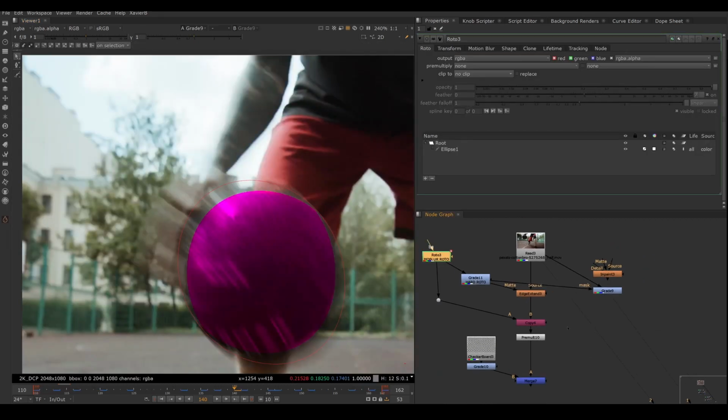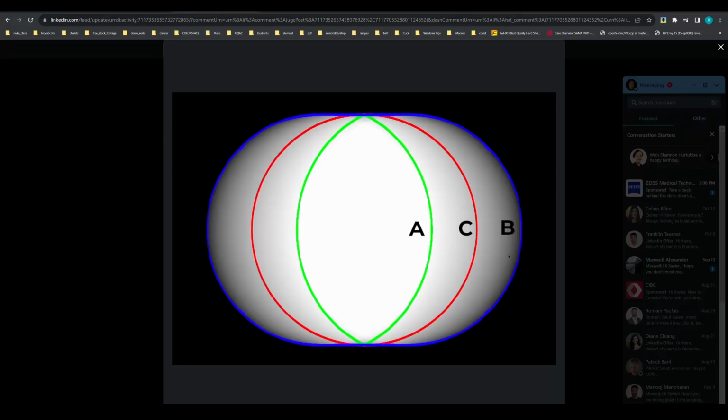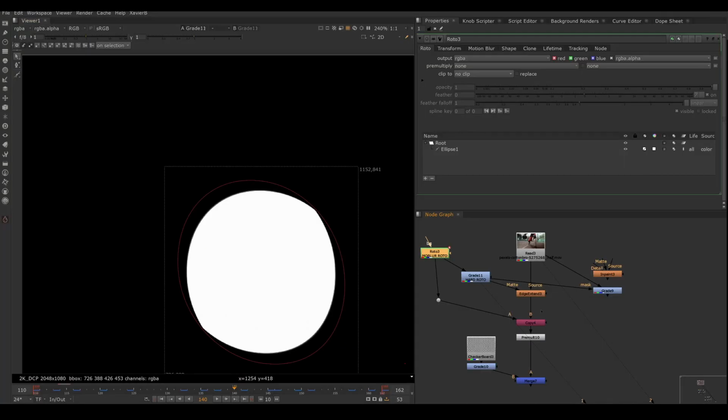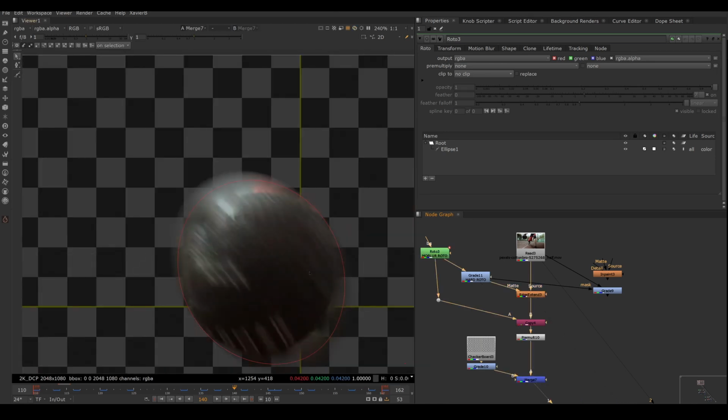All right, so at some point we end up with a hard roto, no matter how we do it, either by doing option C and gamma down, or option A and not having to do anything to it because we're already where we need to be. Once we have our hard mat, then we have to decide how are we going to rebuild those edges. If we do edge extend, I don't think it looks very good.